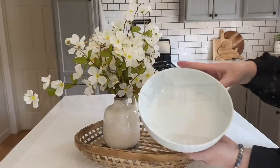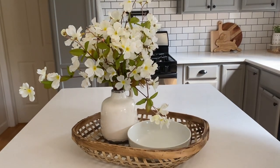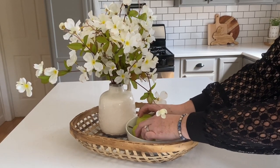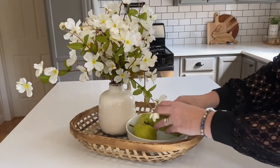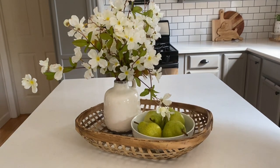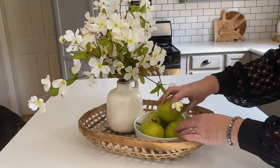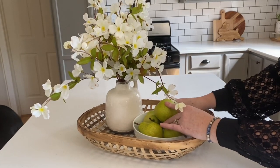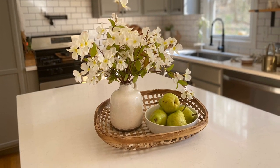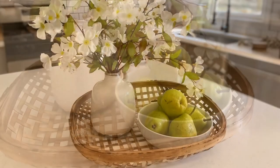I also added this ceramic white bowl from Walmart, and I decided to style the pears again for this look. I love how this style came together, and using this tobacco basket brings such warmth and interest to my island.